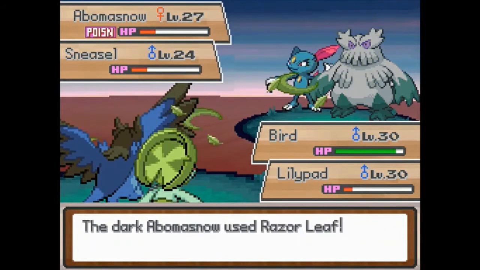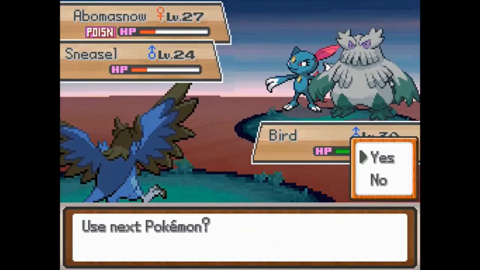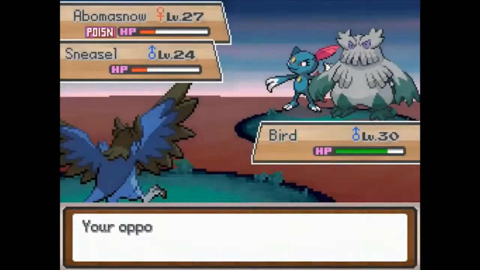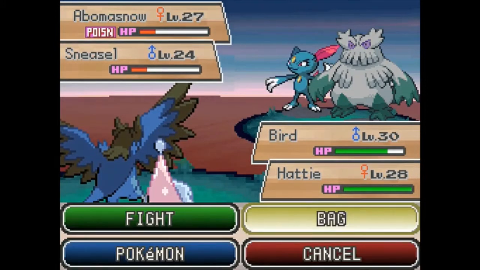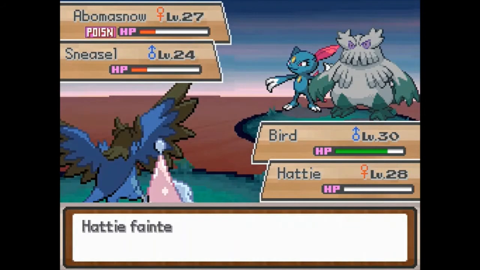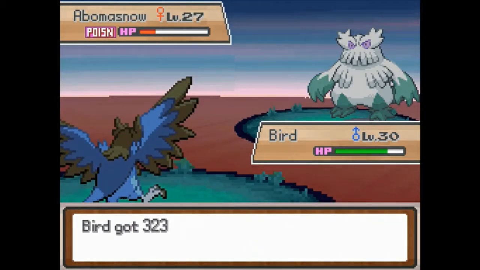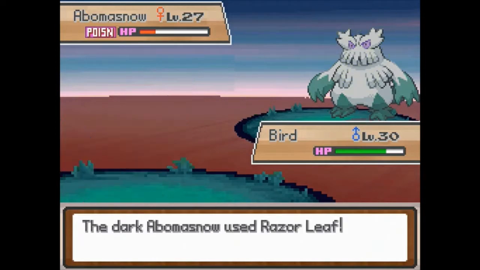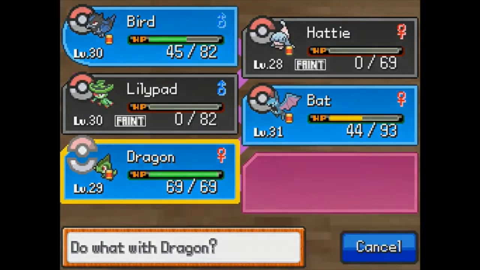So Lilypad finally goes down, and then we just basically got to hope that we can not get OHKO'd constantly. We're pretty late on in the fight, we've got quite a lot of Mons left, so we're pretty hopeful at this point. Hattie distracts the Sneasel, and then Bird is allowed to take it down. At this point, Abomasnow is poisoned, so we've literally just got to survive about 3 turns, and then we've got it. So that was what we were sort of going for at this rate.